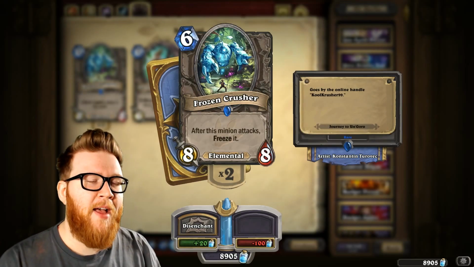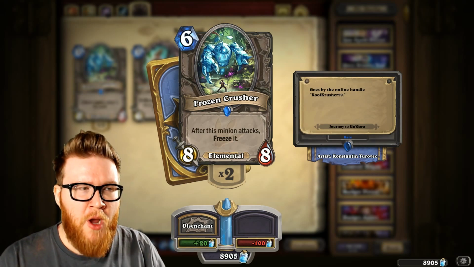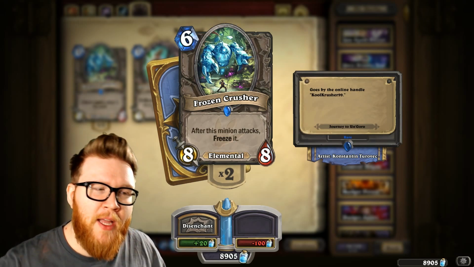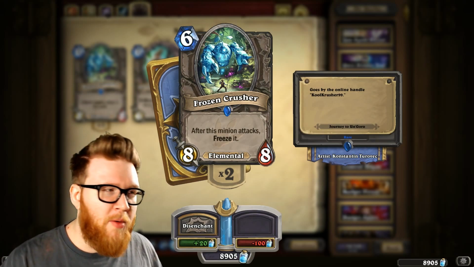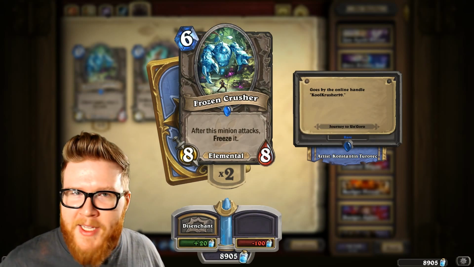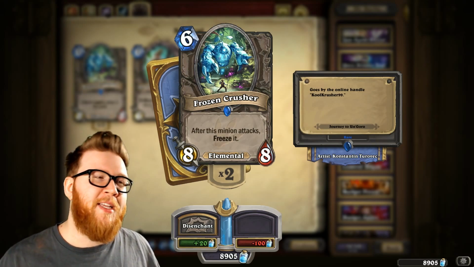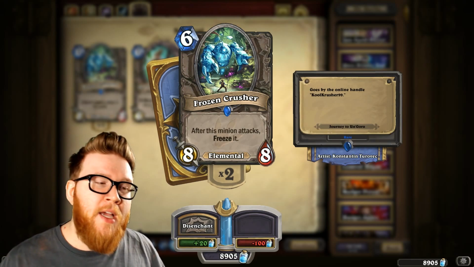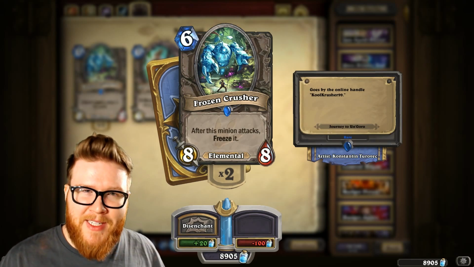Moving into the top 5, it's Frozen Crusher. Although this card's not particularly bad in Arena, it just doesn't make the cut in Constructed. With things like 4-mana 7/7s, 4-mana 8/8s with Mountain Giant, Frozen Crusher at the end of the day just doesn't seem all that cheap for an 8/8, particularly one that has this big of a downside.